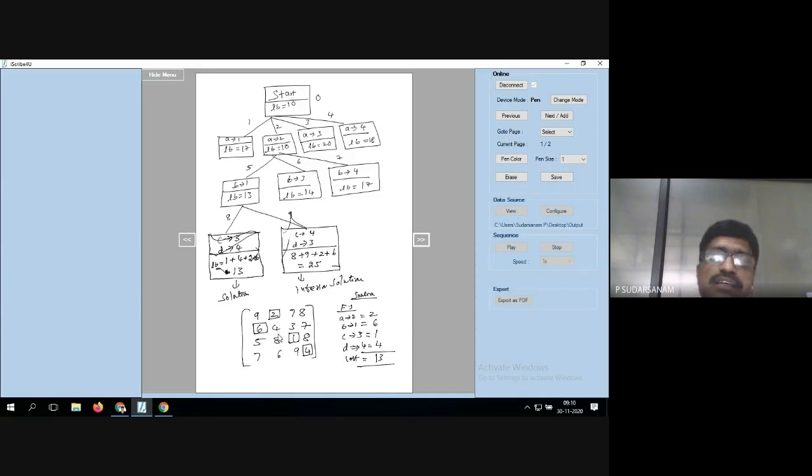3, 7, 3 is there, 4 is there, but we have not considered them because other rows have minimum cost values. That is the reason we have taken 6 here. In this one, 1 is the minimum. In the third row, 4 is the minimum, which we have taken. Now you see, each row and each column has been taken only once. This is the final solution.